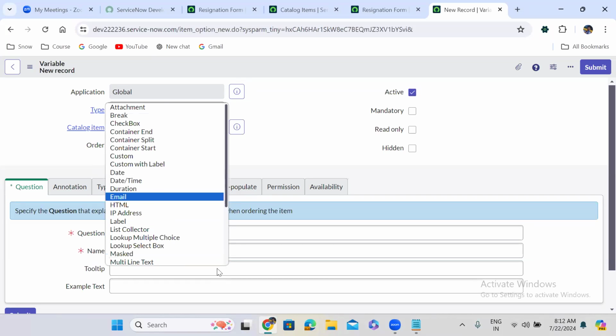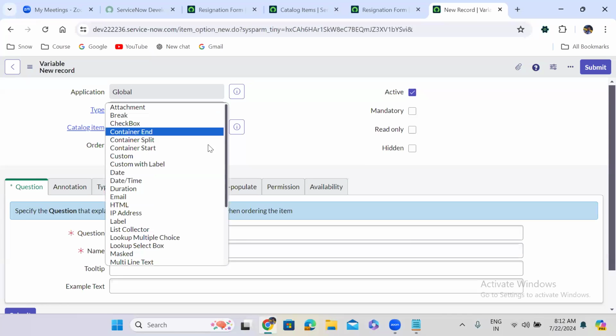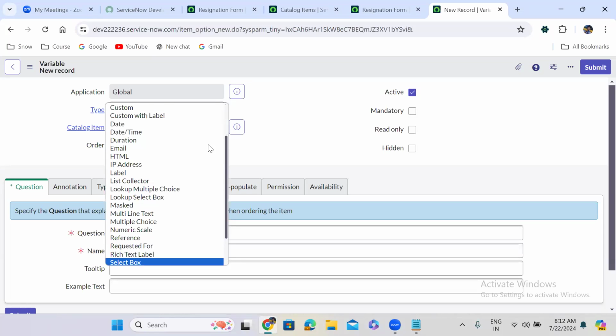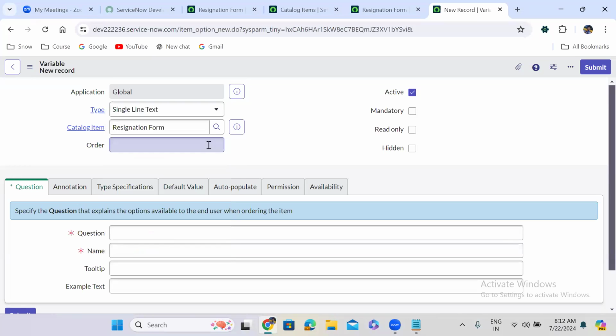So we have different types of variables here, guys. I am just selecting the string type, which means single line text. Normally in the tables we have string type fields, which here is single line text.